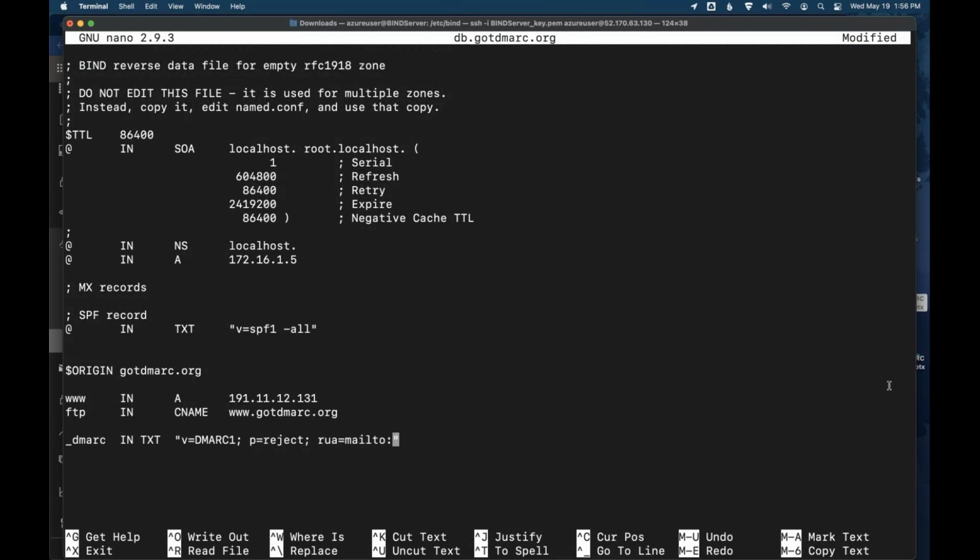And only because, wouldn't you be curious to see if anyone uses this domain for spoofing? Maybe it would, because if you end up getting an email or a report saying, here's a DMARC report for this domain, what does that mean? That means somebody actually used your domain to spoof it and you actually protected it. And I've seen that. I have my own personal domains that I don't use at all for email, and I've been getting reports that they're being used and people have actually spoofed them. But that's all you need to do.